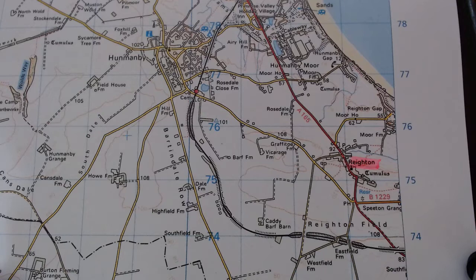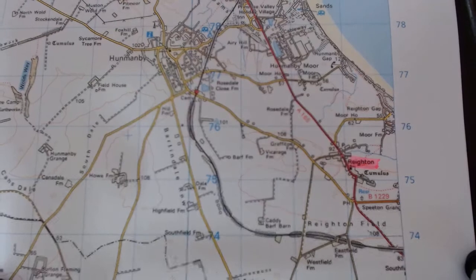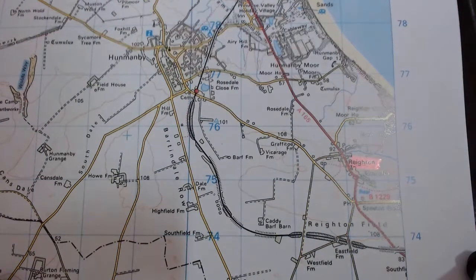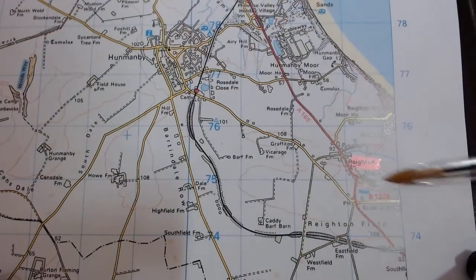3C, what is the name of the much larger settlement towards the top of the photograph? So again, we're going to have to go to our photograph in just a moment and look at what settlement is to the north of Rayton. And D, what is the 6-figure grid reference for the large house surrounded by trees at the bottom of the photograph? So let's have a little look. The bottom of the photograph will be south of Rayton.